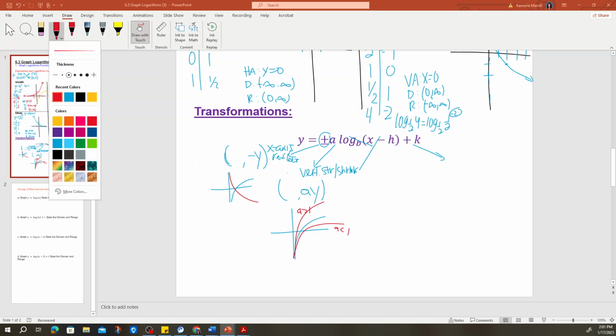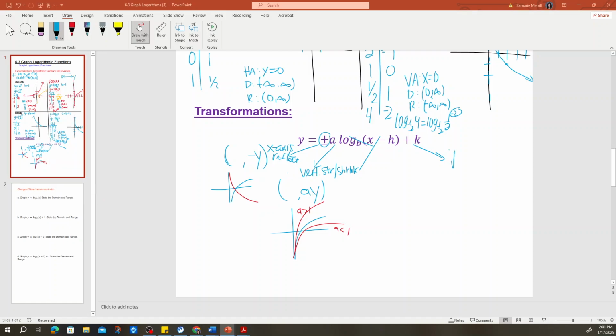Let's continue, helping switch the y's. What's this one again, the up and the down? Vertical shifting, right? What does vertical shifting affect as far as the mapping goes? Your y's. So will this one affect domain and range? If this is my parent and then let's say I have a +3 on it and it moves it up, or if I have a -5 and it moves it down, did it affect my domain and range? So are you noticing so far that anything that affects the y's did not affect my domain or range?